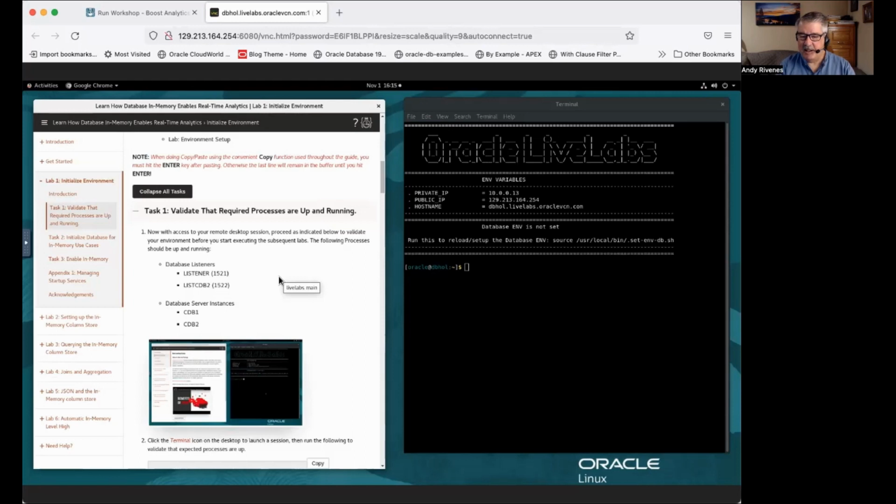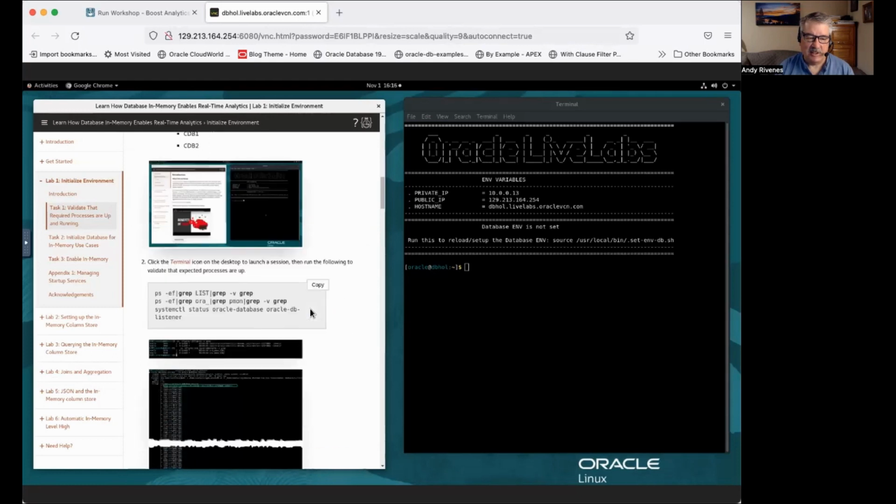And fortunately, all of the database schema, objects, or not scripts, but objects are already done. So you don't have to import anything like we did in the previous lab. It's very fast to get started, but there are a few housekeeping things that you need to go through. I'll just go through them quickly so we can get started.